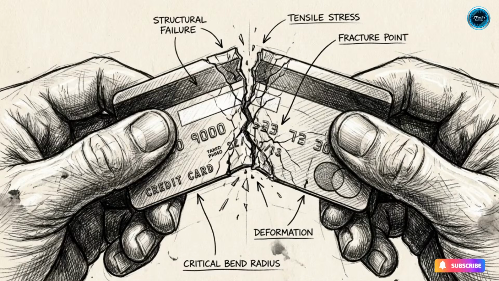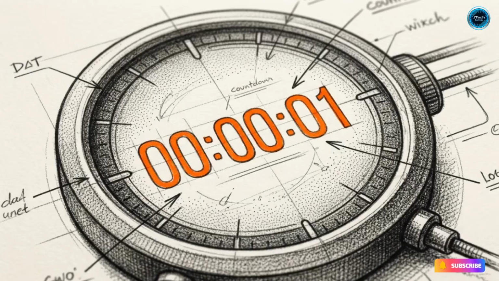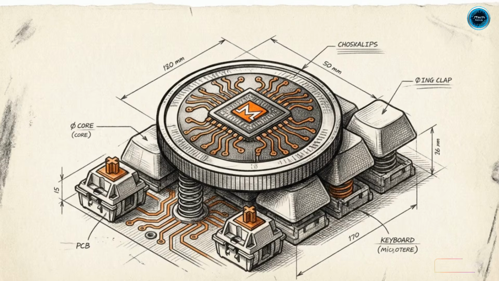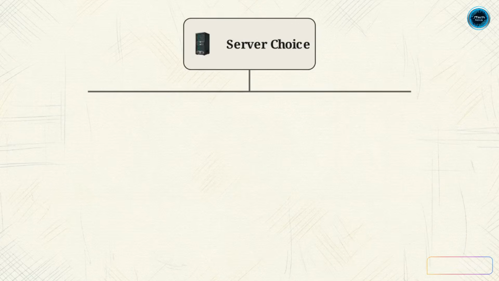When you refuse or are unable to hand over a credit card, you are forced to pay with one of three alternative currencies. You will trade your verifiable identity, your operational time, or your privacy via untraceable cryptocurrency. Navigating this flowchart means figuring out your exact end goal and matching it with the right currency. Let's walk through the decision tree.